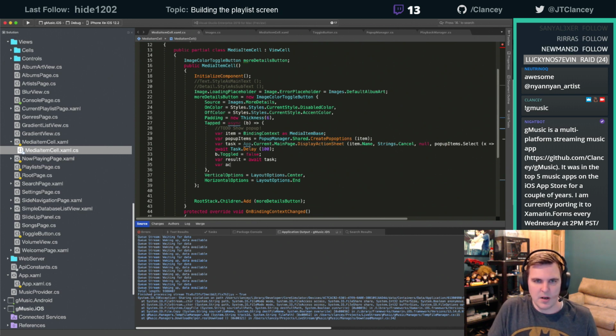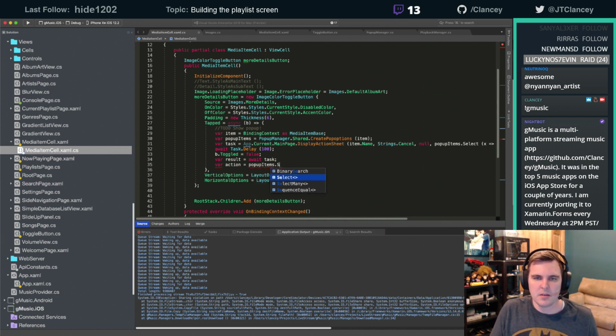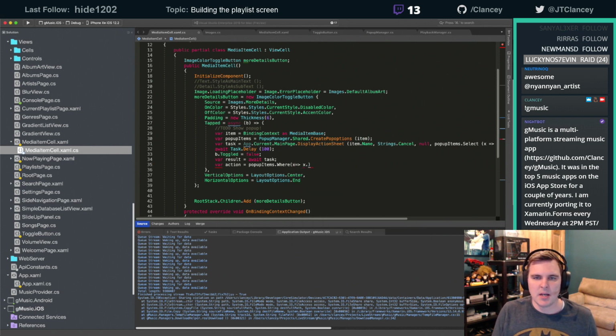So var action equals pop-up items dot where x dot, we might build a different pop-up because I don't know if I like this anyway. So x dot title equals result.